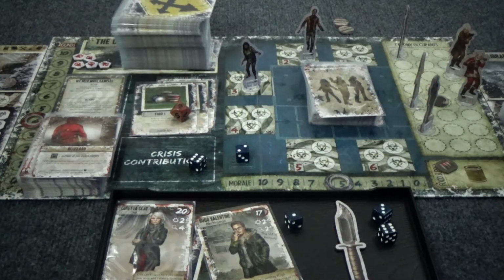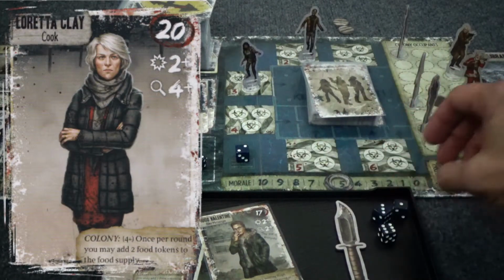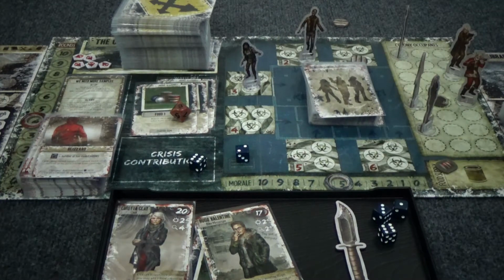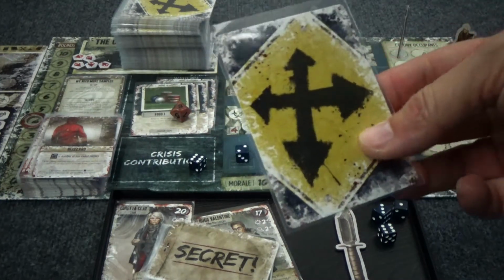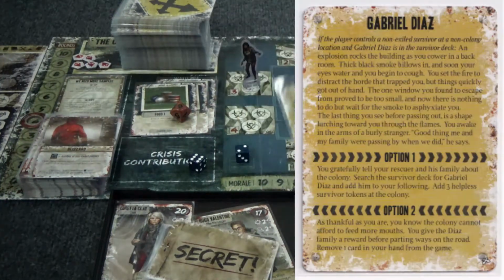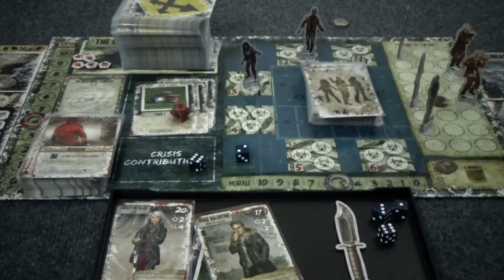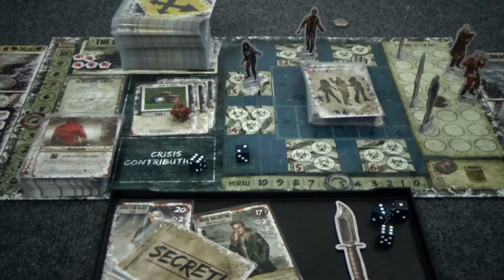Good. And Loretta here is going to go ahead and cook again for the colony. Oops, not cook. She's going to go ahead and build a barricade. Not cook. Suspicious. Anyway, they do trigger. Alright, they do trigger their crossroad card here. So, what can we do to deal with it? Yeah, we're going to remove that card to deal with it.